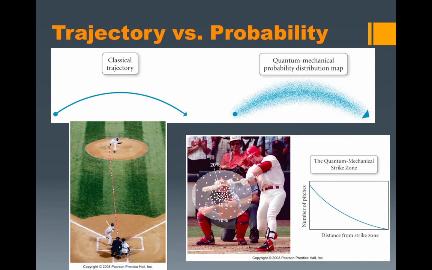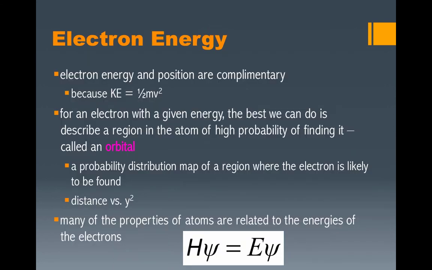So we talk about trajectory versus probability. Baseball: we talk about hitting a baseball with a bat. You can actually in physics track the exact path of that baseball. So at any moment along the trajectory, we can predict where the baseball is going to be. That is actually how they figure out how high those nets need to be behind the dugout to protect people, and so forth. When we talk about the quantum mechanical uncertainty, the indeterminacy, this is saying the electron can be in any of these positions as you move from left to right here. So we see the difference. This is a very direct, classic, predictable path, and then here, this electron could be any of these places. This is a very broad category.